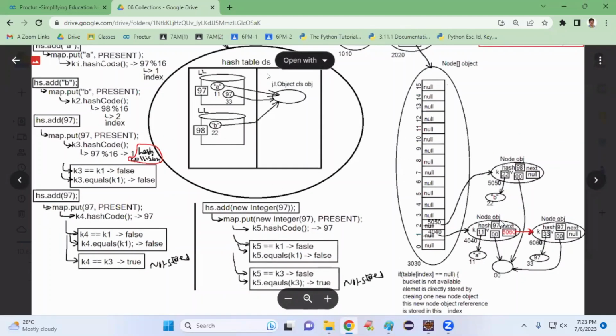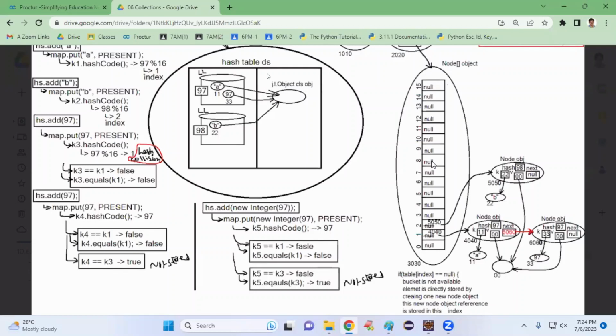Now the question, very important: why did people come to hashCode and hash table? For a decrease in the number of comparisons. Now, suppose I have stored 100 objects with the same hash code. How many buckets are there? One bucket. Then how many comparisons are happening? Then where is the advantage of hash code now?